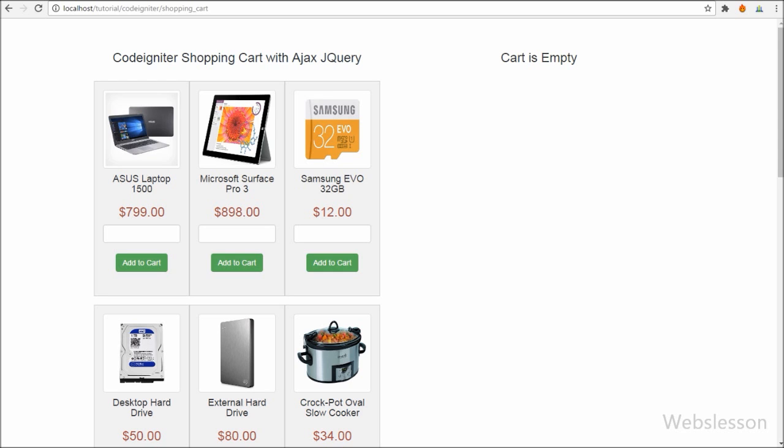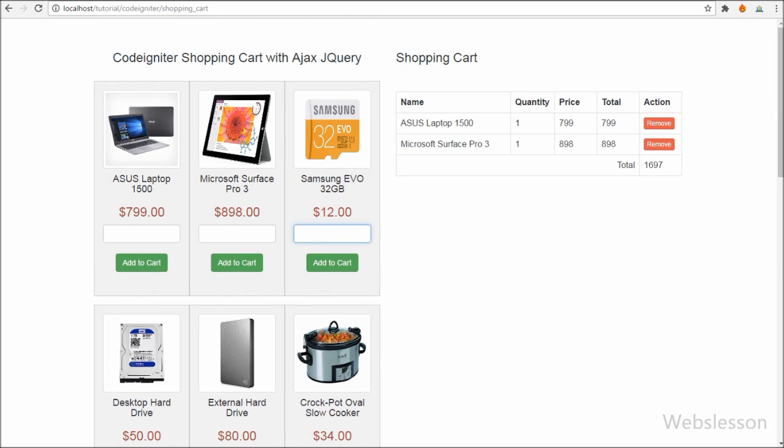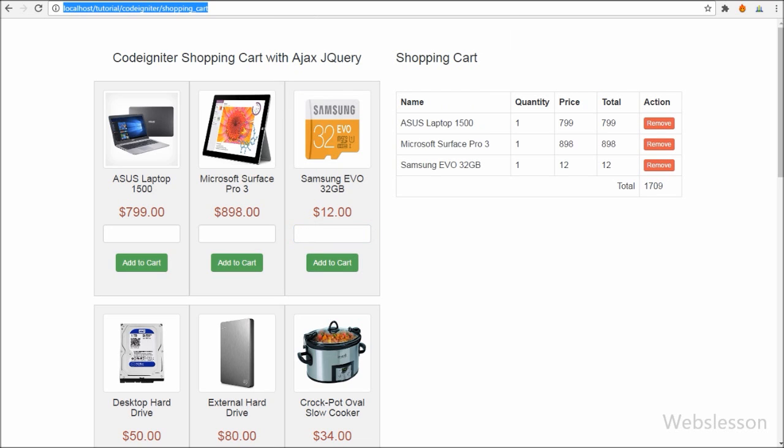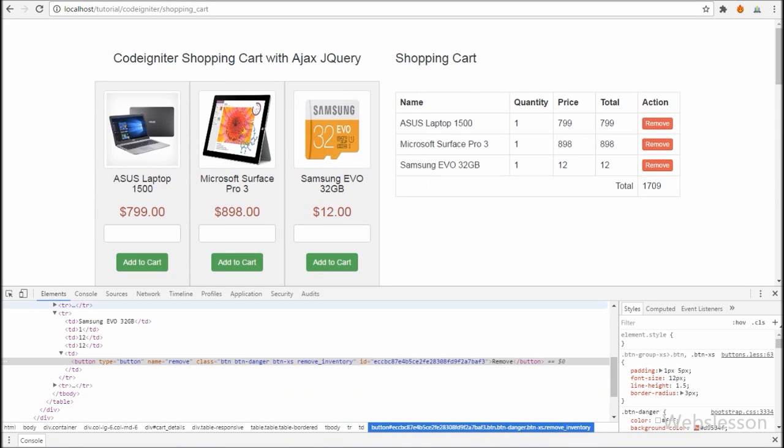So friends, here you can see it is not displaying cart details on the web page, so we refresh the page and now it displays the cart details on the web page. Because when we refreshed the page, the load method fetched cart details from the load function and displayed them on the web page. Now we want to write code to remove an item from the cart.